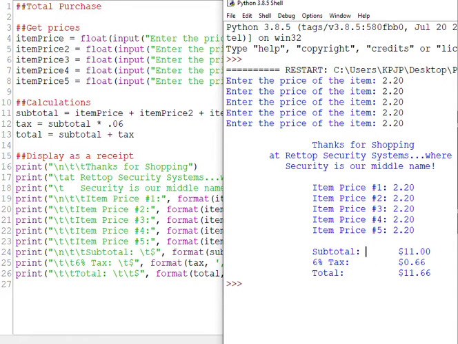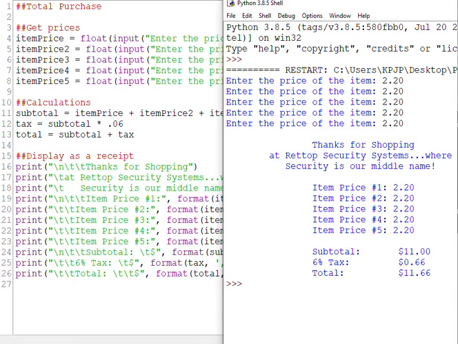It actually took one \t on line 24, one extra on line 25, and I did test it first with one \t on line 26. It did not get all the way to this point. It got about halfway, so I added another \t before the dollar sign. So on line 26, notice that there's two \t's down at the bottom before the dollar sign.